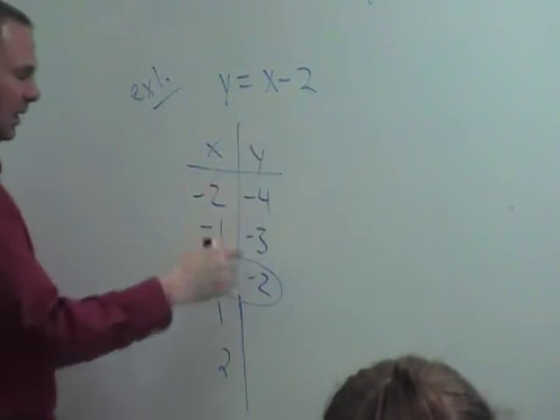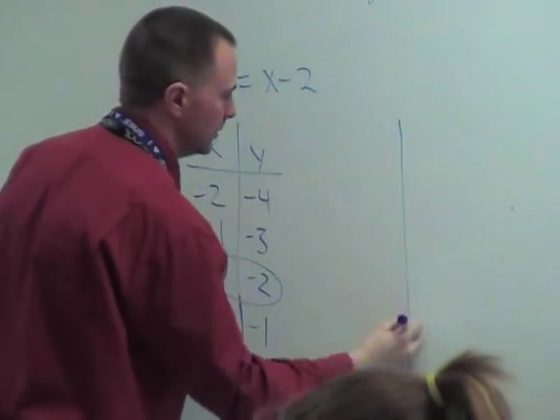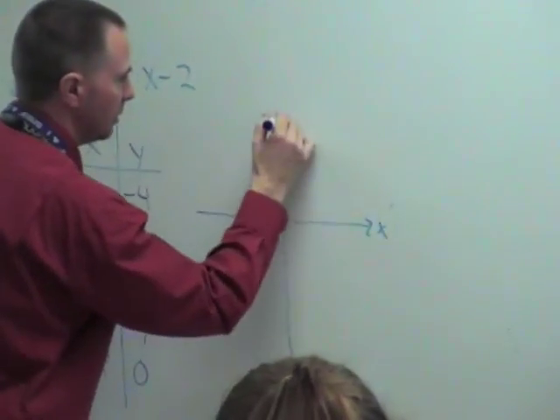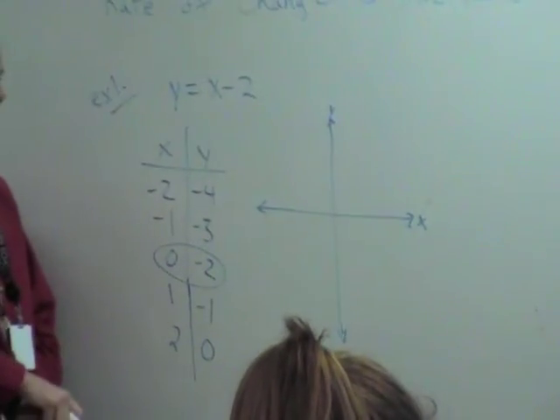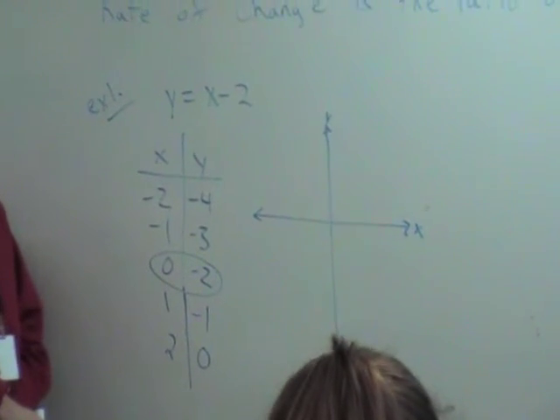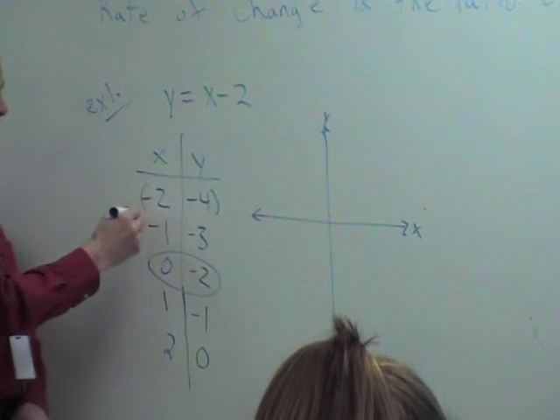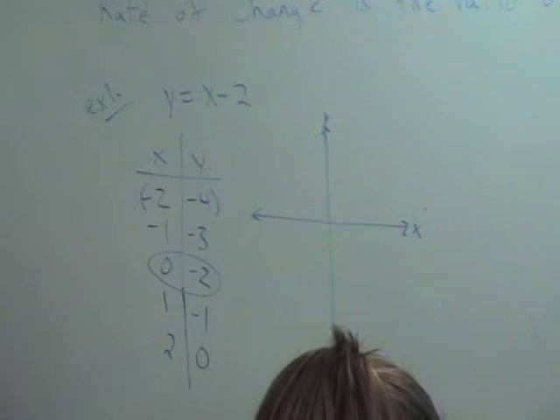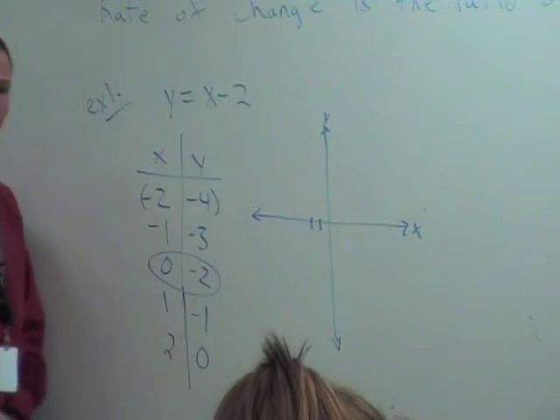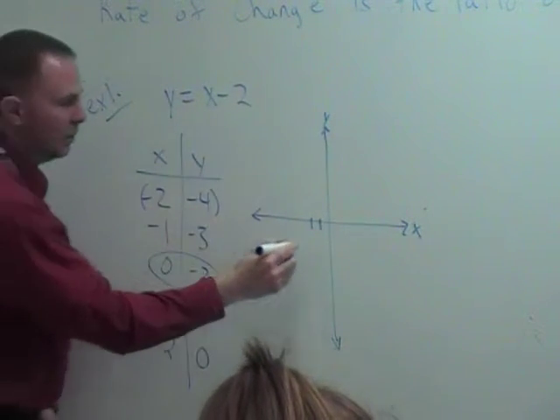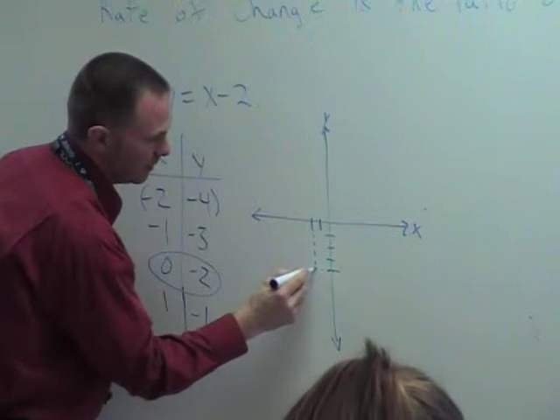When x is 1, what do you get? And x is 2? 0. All right, so now we graph those. And you can make an xy graph plane on your paper, and just try to be as accurate as you can. You can use graph paper if you want. So -2, -4, that's a coordinate. So that's what you were finding, coordinates. So -2 on the x-axis, and then -4 on the y-axis. Put those two together, and that's your point.